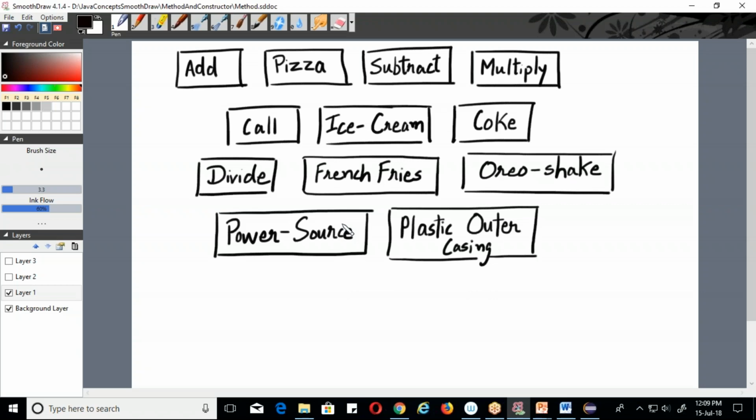If I want to create a calculator, just read these boxes and tell me which boxes will be required to create a calculator. Take your time. These boxes are not in any order. Read them and type your answer in the chat box.